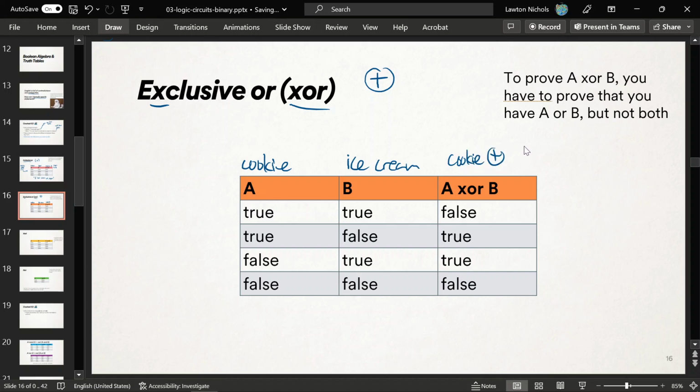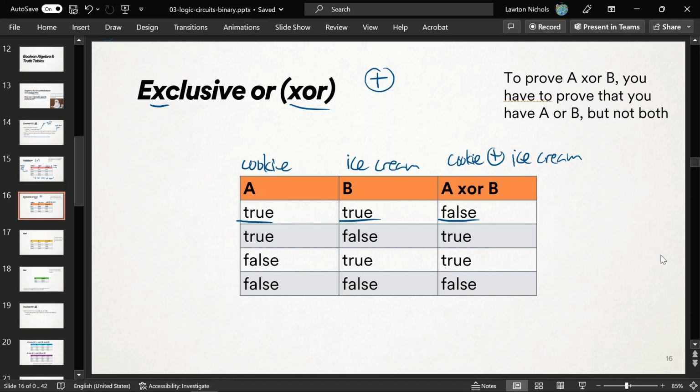I was given the choice. Mom says you can have a cookie or an ice cream. But exclusive or. All right? And so here's what that means. It's still true to take a cookie but no ice cream. It's still true that I had cookie or ice cream, right? It's still true to not take the cookie but to take the ice cream and say I had a cookie or ice cream. But exclusive or is different in that you can't have both. You see where it's different right there? You can't say that I had a cookie or ice cream and have had both when you're using exclusive or. That is where the difference lied between the waiter and the statement from mom.